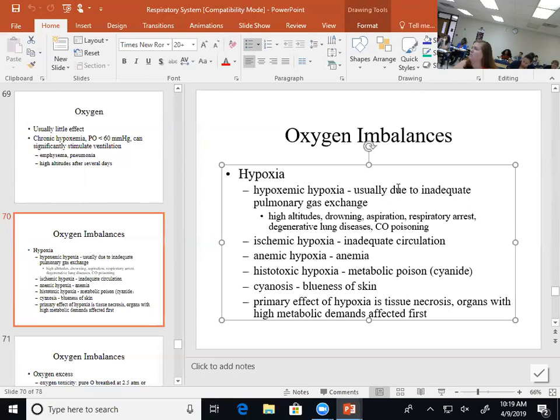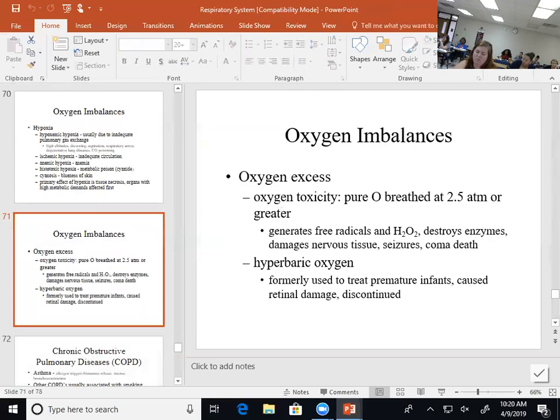What's a sign? What can you see that would indicate somebody's not getting oxygen? Bluey. And usually it's going to be in the lips and the nares and the extremities first. This darkening, this bluing. Absolutely. And if it goes on too long, tissue's going to die. Pathological necrosis means pathological death, early death to a tissue. And the ones with the highest demands are the ones first affected, and that's the nervous system, which is really not a good thing.